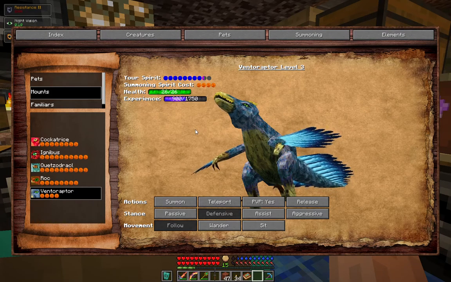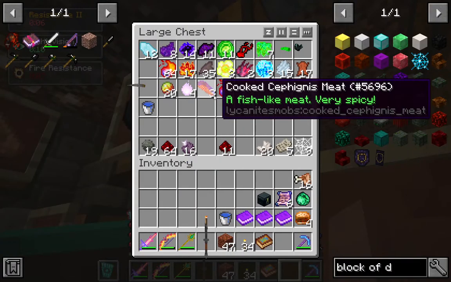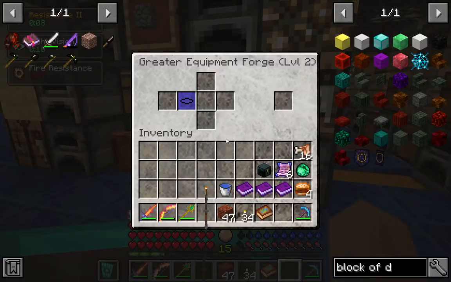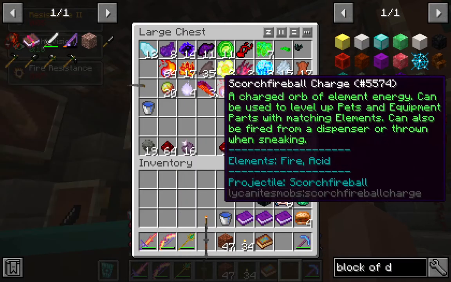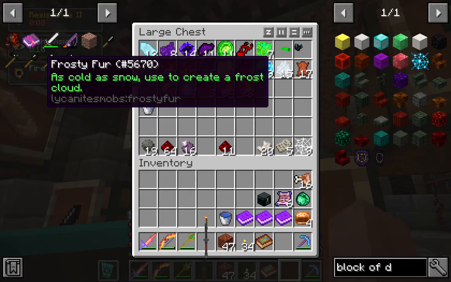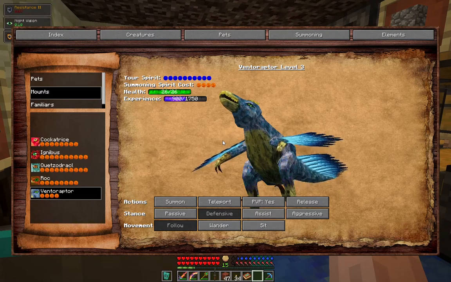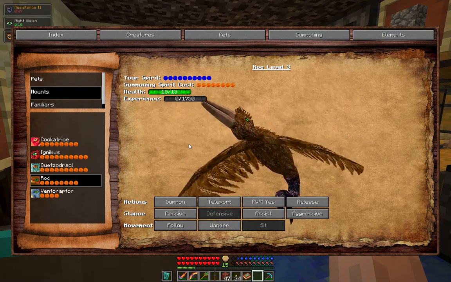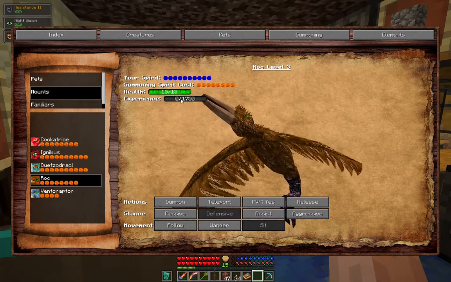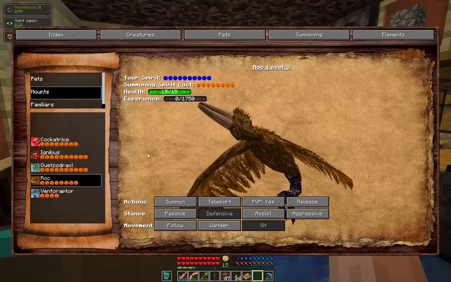So I think I've not really been collecting a lot of these because I thought they were just used for these Lycanites weapons you can forge in the greater equipment forge or the lesser equipment forge. So I think I need to start collecting them or picking them up. I don't have any more for the Ventoraptor. So, interesting though. Wait, now is experience set back to 0? Oh, that's the rock. Sorry. Interesting. Okay.